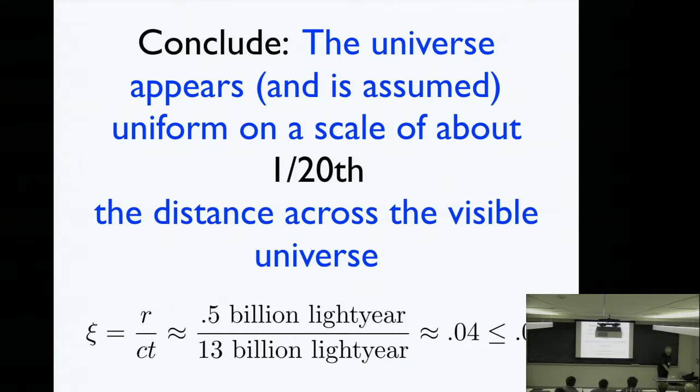Now, we're going to work with this variable c, which is the radial distance looking out from the center divided by time since the Big Bang times c, the distance of light travel since the Big Bang, and that's a measure of how far out across the universe you are. When c is 1, you're at the horizon distance, you can't see any further. So at this scale, 1 over 20th, this is about c equals 0.05. We're going to expand and exceed. c is pretty small at this baryonic acoustic scale.